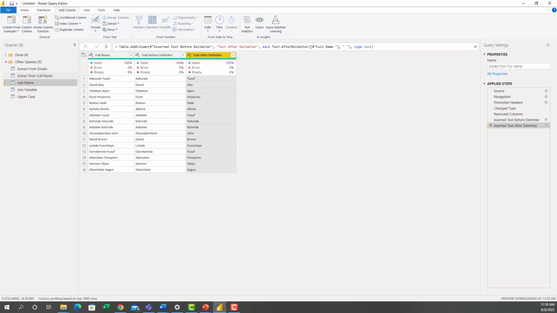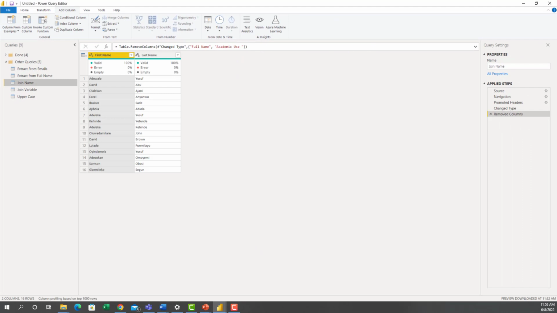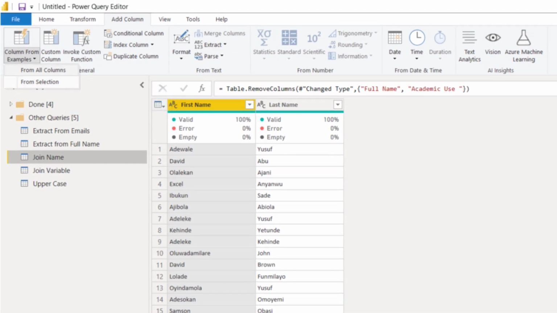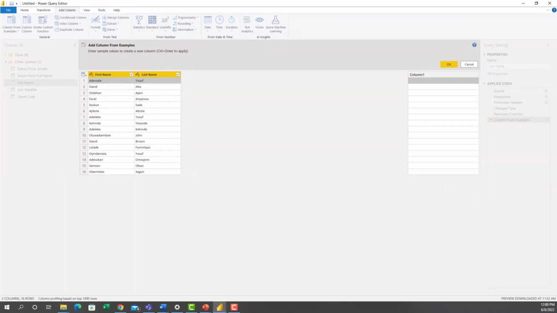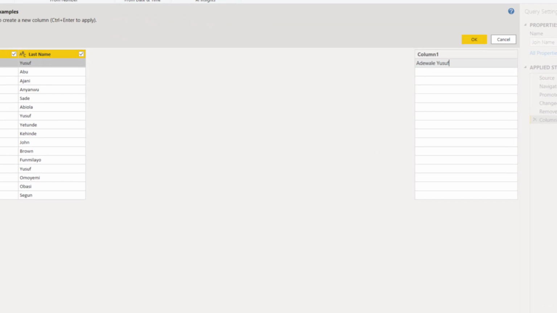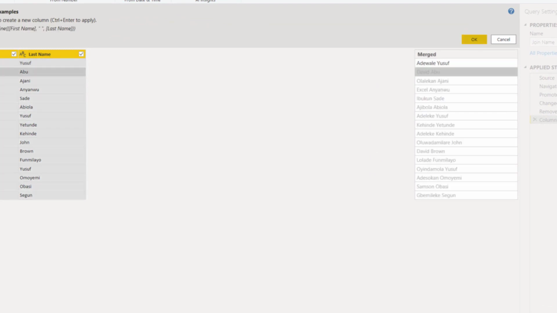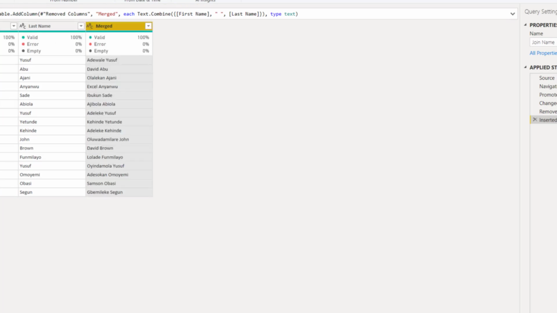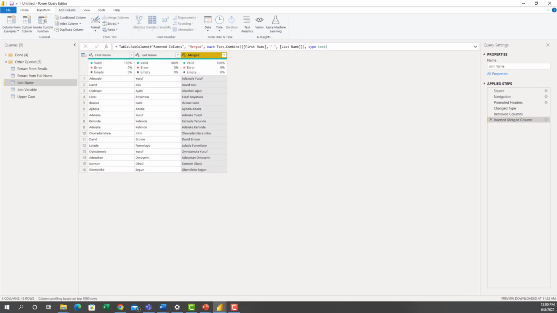Another example I can do is to join things. This also gives you the capability to join things. Let's say I want to join these two names together. What I need to do is to come to my column from all columns, right? You know, this is not from selection because I'm joining two things. So I'll do from all columns. And right here, I'm going to type Adewale Yusuf and click Control Enter. By doing this, you will notice that it has combined this for me by putting Adewale and then Yusuf together in a column, which is this.